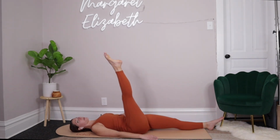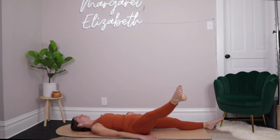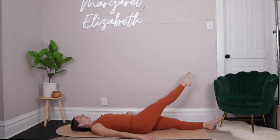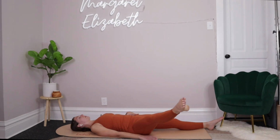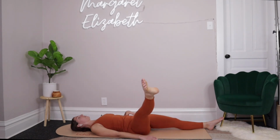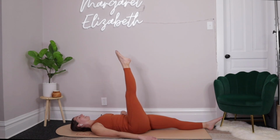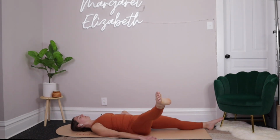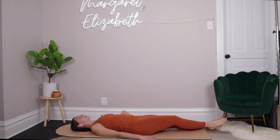Once your leg comes back up through center, we're going to flip it over towards the left, opening out, circling down, and then exhaling as you come up and around. Inhale, open, circle down, exhale, come up and around. Good. I think this is 2. It feels like 2. It's 2 to me. And then last one, we open. Good. With that last one, your left leg is going to come all the way down towards the mat.